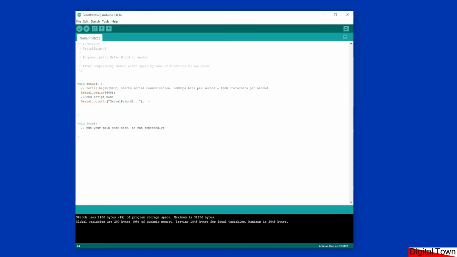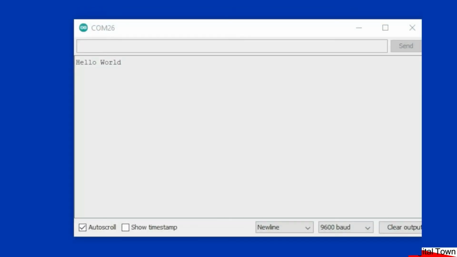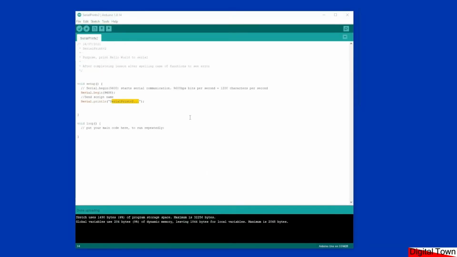So by being able to connect it and by making sure that this is in my setup right at the beginning, if we compile it now, we will see that we get our script title in our first printout. So have a quick look as it goes. There's our old hello world from last time round. There we go, we're there.